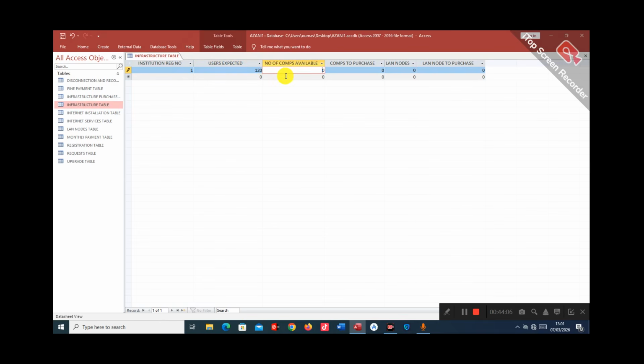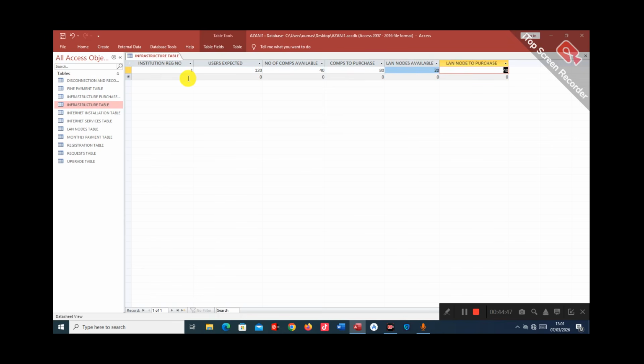Let us say number of computers available, there are only 40. So because we have 120 users, we need 80 more computers. For 80 more computers, the LAN nodes that we will need, let us say we can be connecting halfway, so we need 60 of them. So we can say LAN nodes available, we can reduce them to 20 and say they should purchase 40.